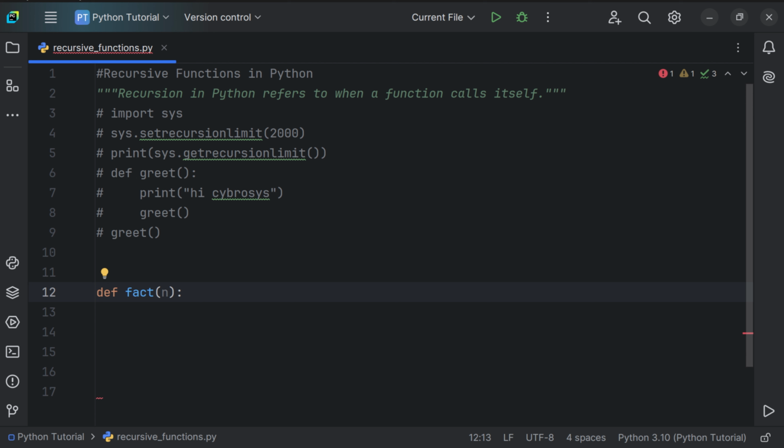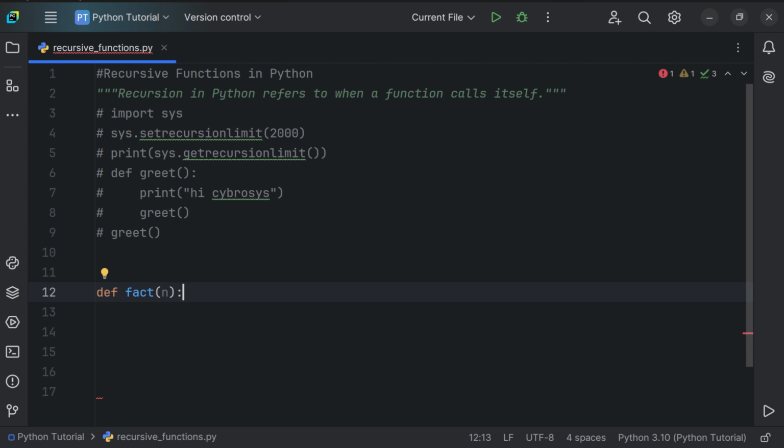Here is what happens when we go with 3 factorial. First we go 3 into 3 minus 1 factorial. 3 minus 1 is 2 factorial, right? So 3 into 2 factorial.